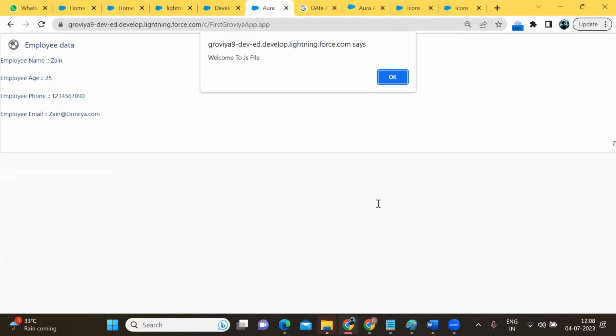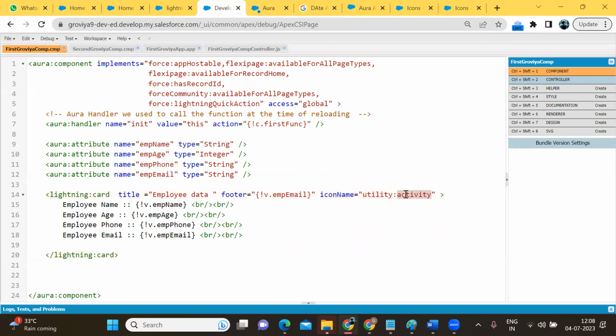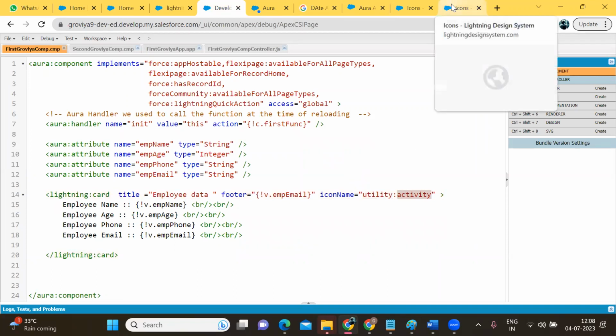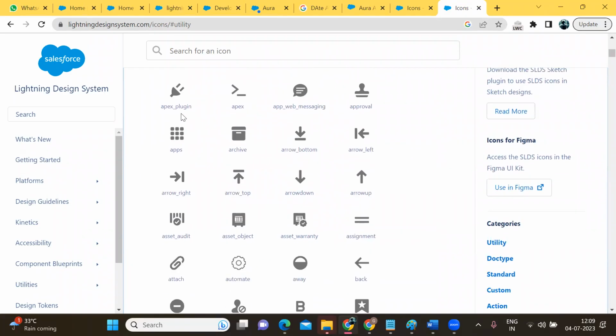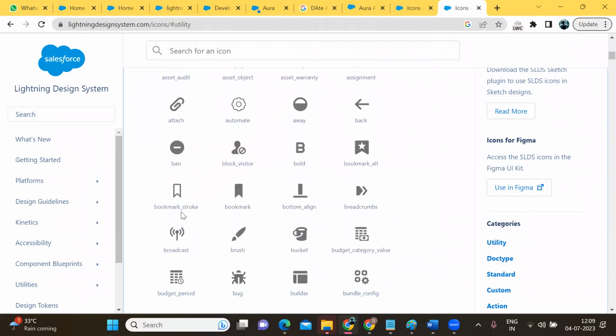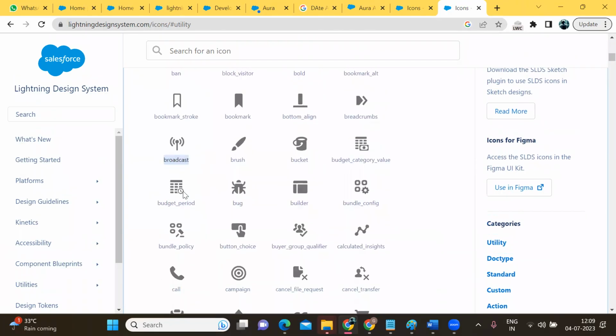Here you have to write utility colon, and whatever icon name you want to add. Which icon do you want to add? Write utility colon icon name, broadcast.